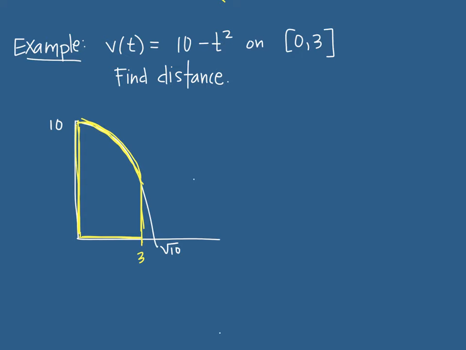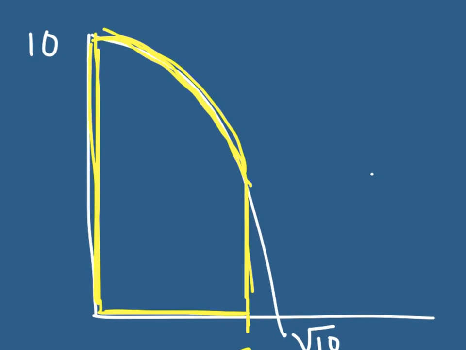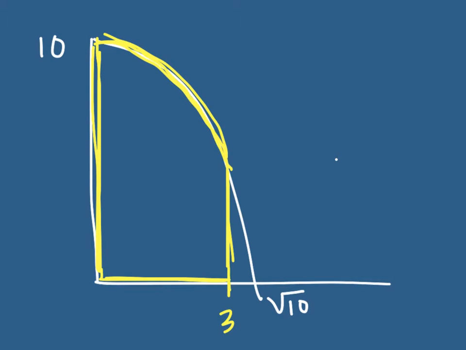So then what do we do? Well, we're going to do what Newton would have done. And so the approach was this. I don't have a geometry for that shape. It's not a nice trapezoid like it was before. So what I'm going to do is split this into 3 pieces. I'm going to split it at 1 and 2, and then 3 is the end.